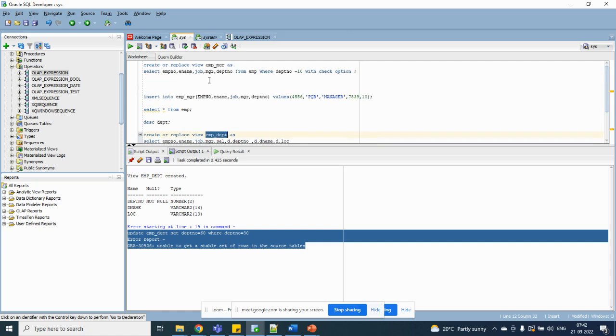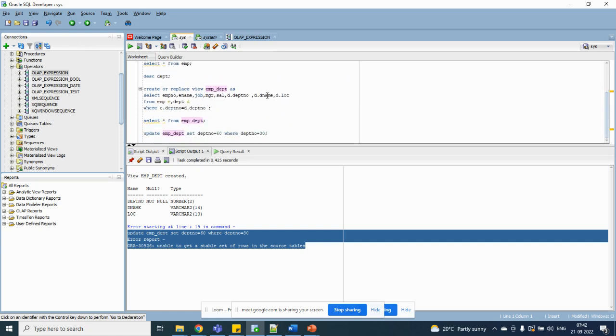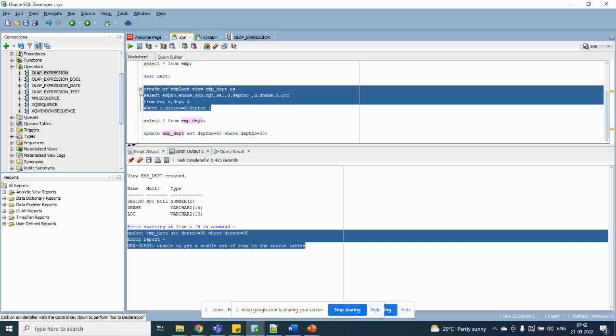If you want, you can do it in this one particularly. You can create one separate view for the department. There you can do modifications whatever you want. But if you are doing joins and all, it won't allow for this. If you want to do such types of operations, you have to use INSTEAD OF triggers. Just remember that word, triggers. That will be a PL/SQL concept. I will explain once the trigger concept is completed, how we can do the DML operations on the complex view. That name itself, instead of triggers.